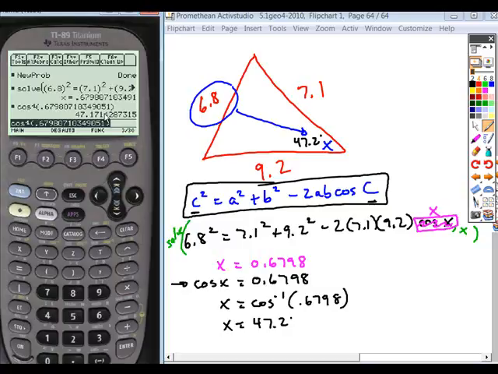Okay, so actually let's talk about that. What if I asked you to find all of the angles for this? What options do you have to find the missing angles here? Let's say I call these angle Y and angle Z. Okay, so you can do the law of sines because right now we have 3 sides and an angle.